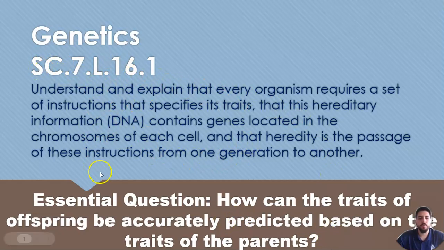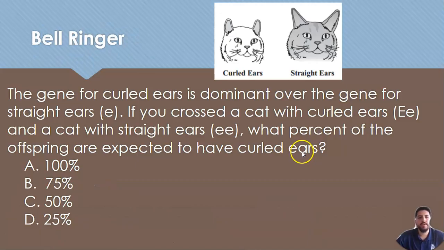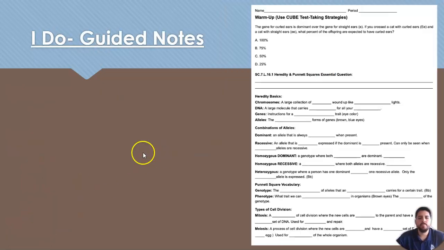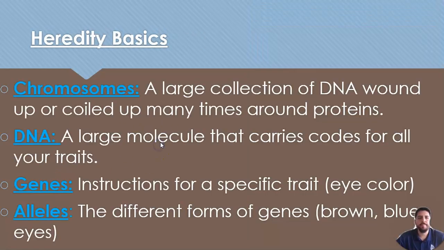Our standards for today are here. Go ahead and read over that before starting. Take a minute to do today's bell ringer, and we will go over the answers for this at the end of the lesson. Okay, at this time, you should be on the guided notes, and that is what we will start right now.